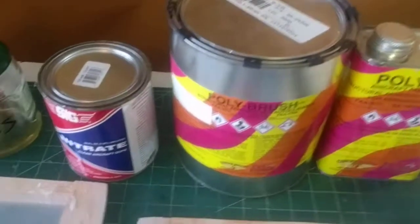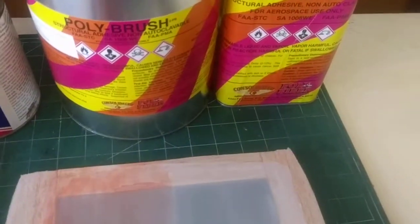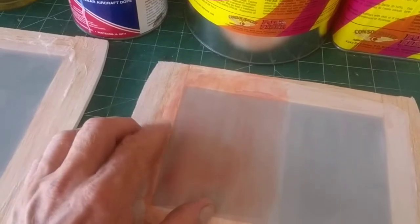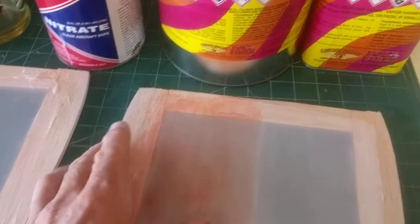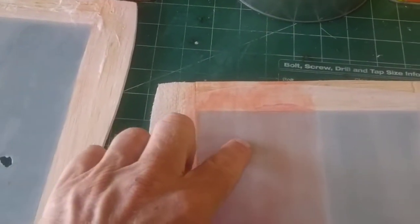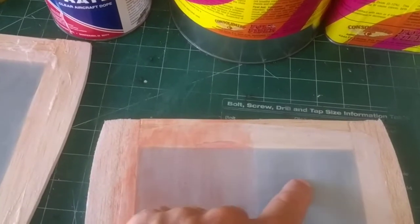It filled up the fibers really, really well. I would brush it on once and then spray it — it was really, really nice. Now in defense of the poly brush: the poly brush has a much smoother finish, and I would definitely spray one more coat on there. There's no way I'd get by with just one — I only brushed one coat on. You could see the brush marks, but you cannot feel the brush marks. It's very smooth. Same thing with the polycrylic.